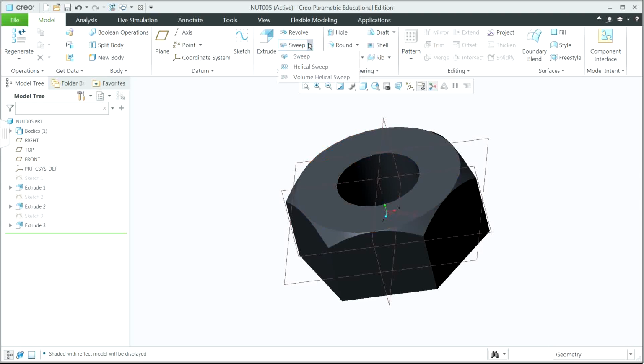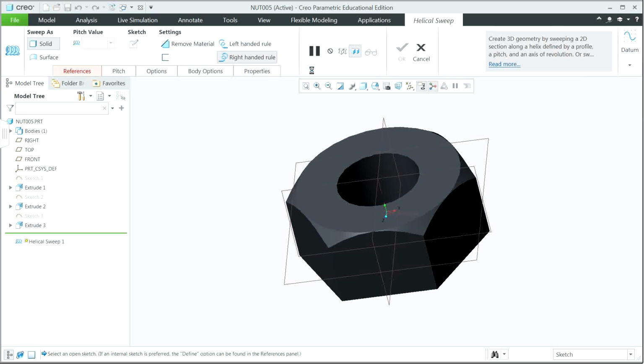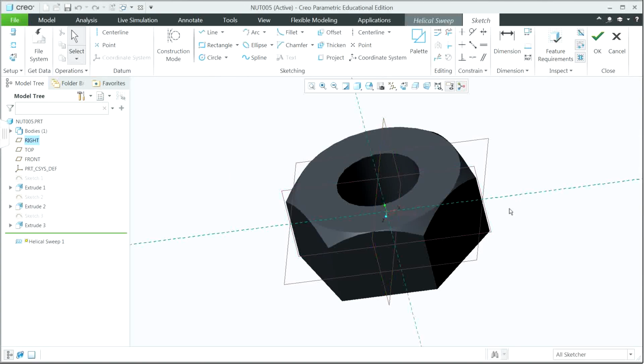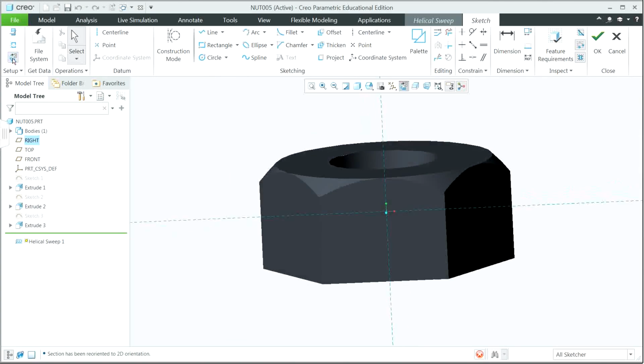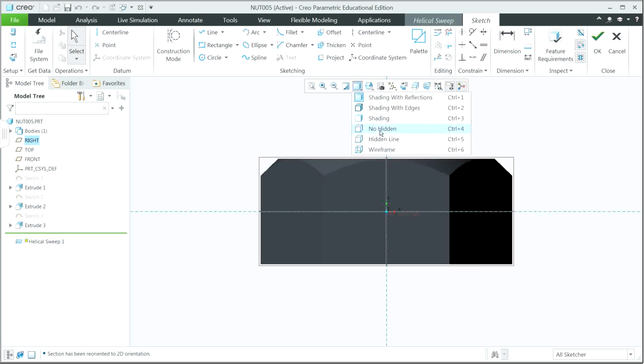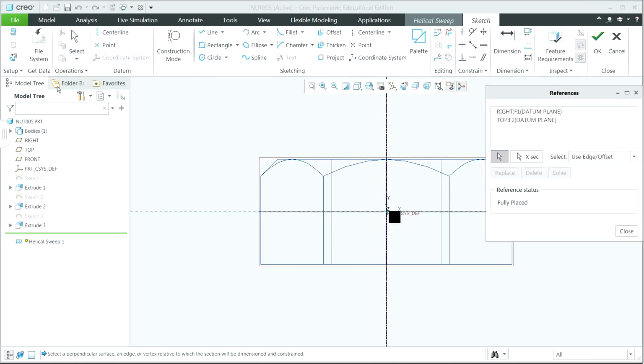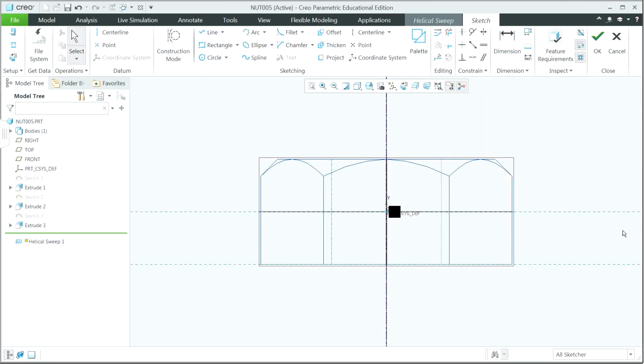So go to sweep option, select the helical sweep, click on the references, click on define, select the front plane, click on sketch, click on sketch view, select the hidden line option, include the center line, include references, close it.